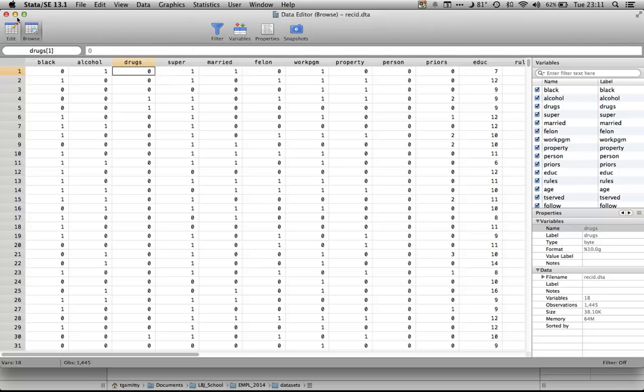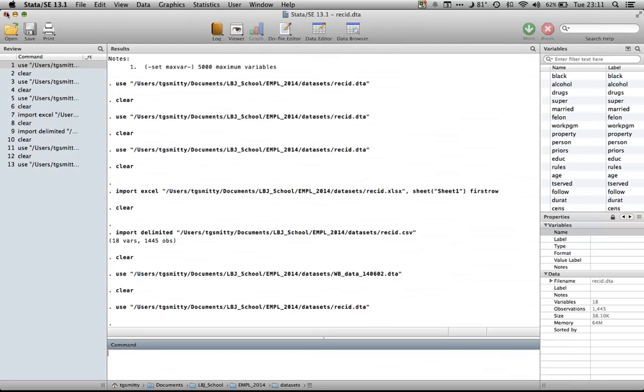So let's close out of this and talk about how we can get some summary statistics or find out a little bit more about each of these variables. The first, the most basic summary statistic for any variable is the mean. So how do I find out what the mean of black is, what the mean of alcohol is, what the mean of drugs is?